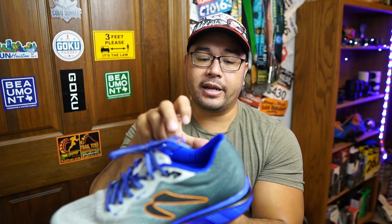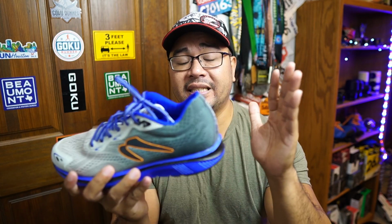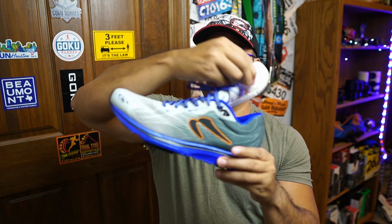Other than that, there is the heel cup. I've had no issues with the heel cup at all. Very comfortable, perfect height. It doesn't dig into my heel at all. And then we'll get into the insole.